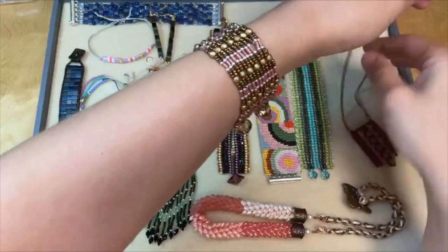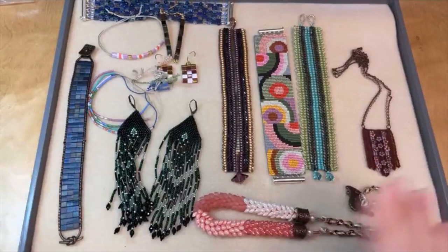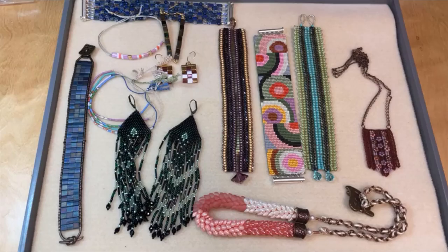We have all kinds of different shapes and sizes and colors, of course, beautiful colors to choose from. So I thought I would just explain those because we've got some really great options for those Miyuki seed beads.